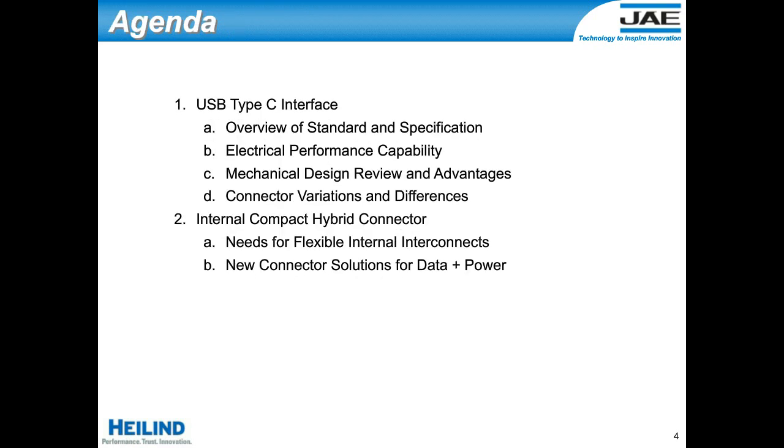So first off, I want to start with a quick overview of the agenda for today's webinar. Obviously, the new industry standard for I/O interconnects with a lot of flexibility is going to be the USB Type-C interface. So first, I'm going to do an overview of the actual standard itself, what it is, and what kind of solutions it provides. And then I'll also go over the electrical, high performance, high speed, or power capabilities of USB Type-C, and also go into the mechanical design review.